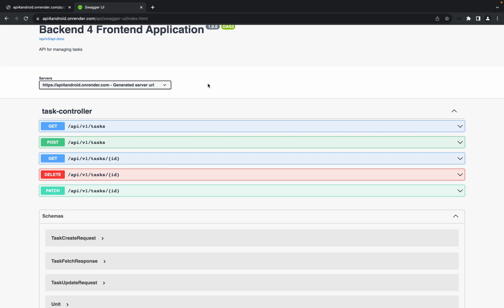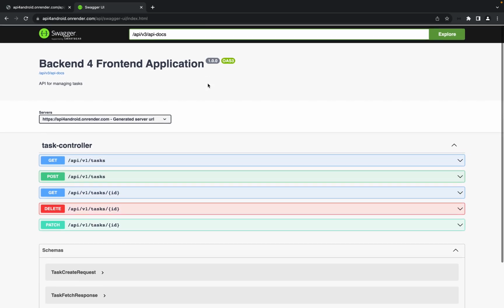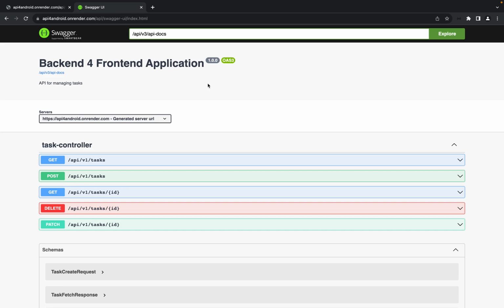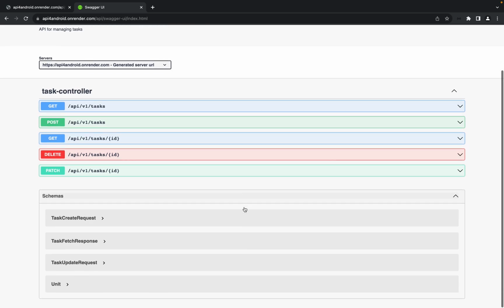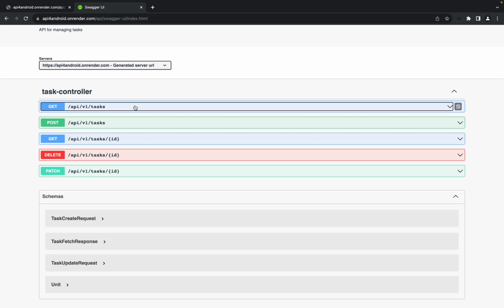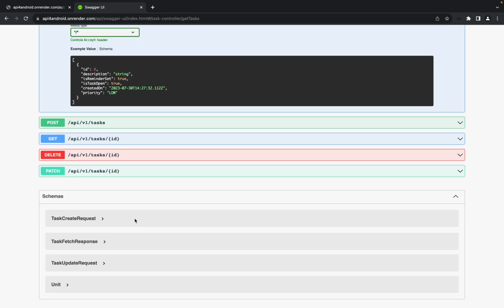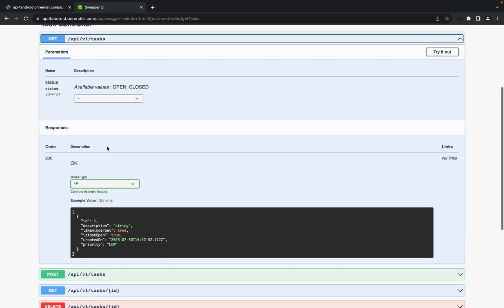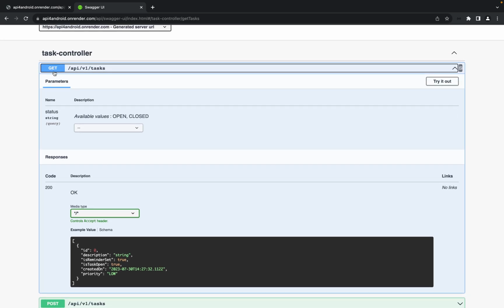Suppose I show you how mobile development or front-end development is done. Normally, if you're using REST, you have a Swagger UI for your REST endpoints. If you use GraphQL, then it's something else. But now we are using a RESTful API. So the first thing we want to have is a GET request to get all the tasks, and for that, we can have a look at what happens for this endpoint.